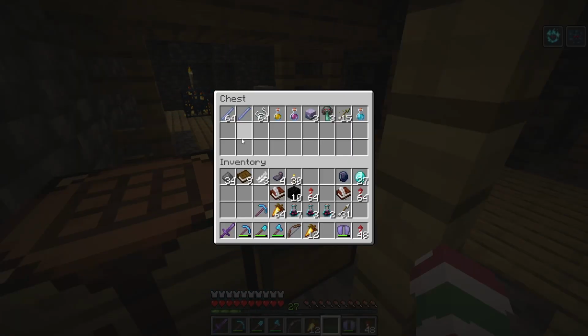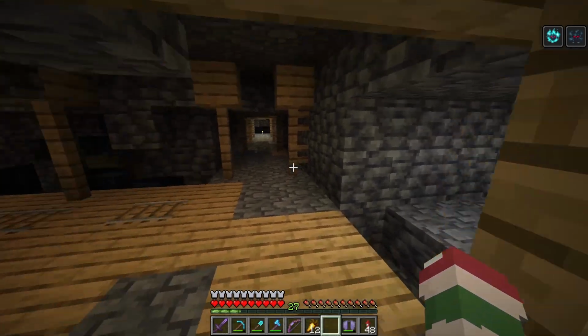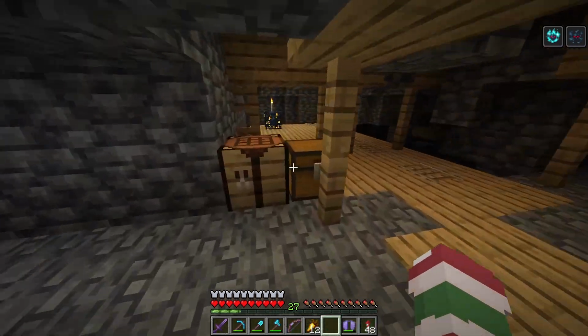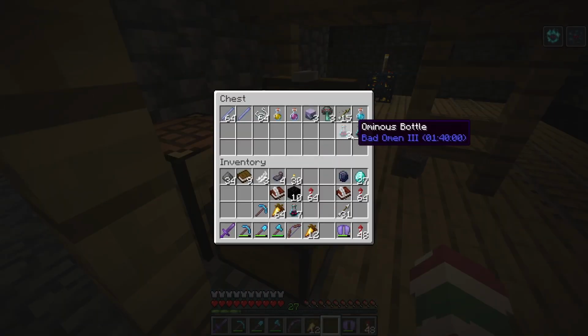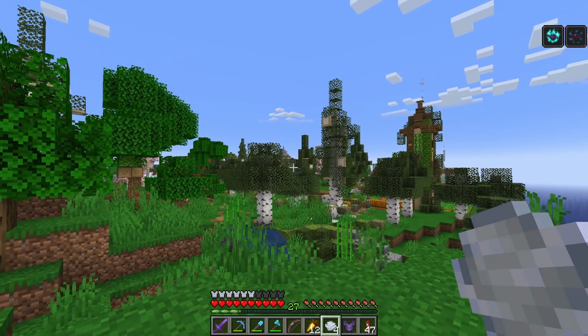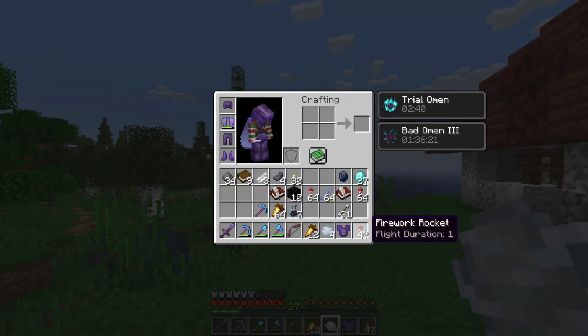And honestly, this might be for the best, because with how Grizz prices things, for 1 diamond, you get a pretty decent amount of bad omen bottles. So I think that's just what I'm gonna have to go with. However, I'm gonna keep these in this chest just in case we want to use it for some other item down the line.